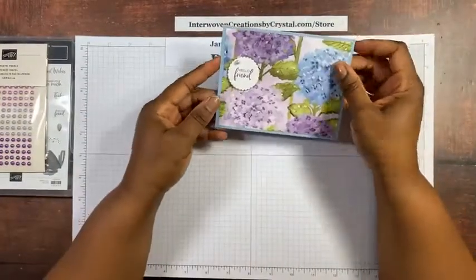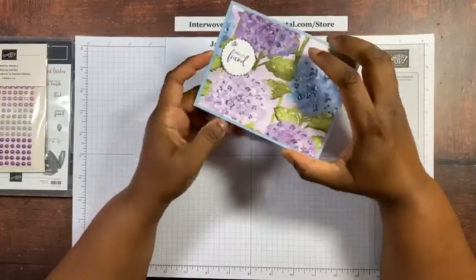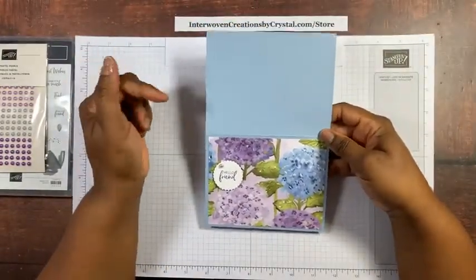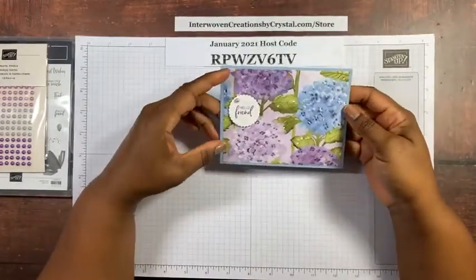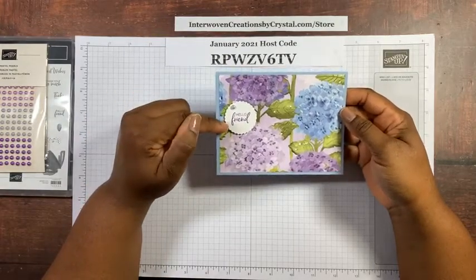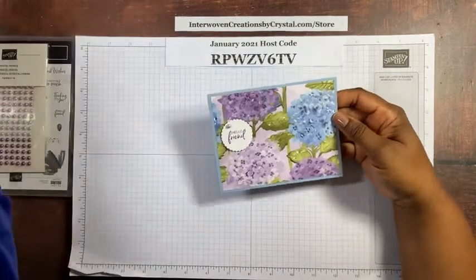Our third card is Seaside Spray cardstock, 5.5 by 8.5, scored at 4 1/4. This designer series paper is 4 by 5 1/4. I took a scrap of Whisper White and I stamped Hello Friend in Gorgeous Grape.